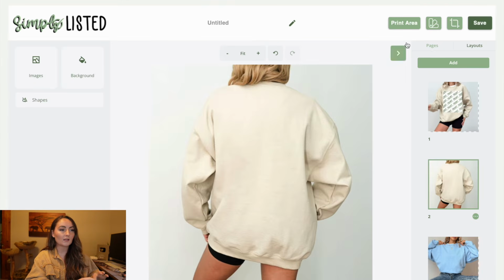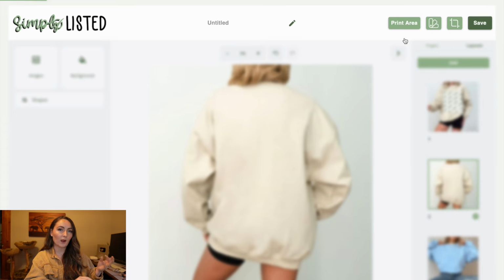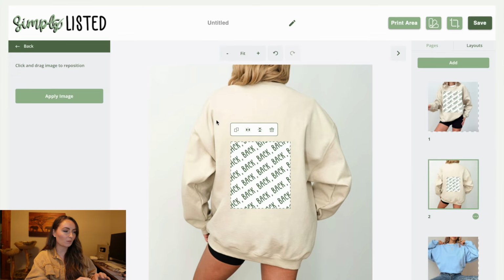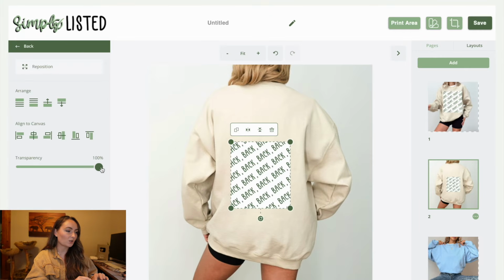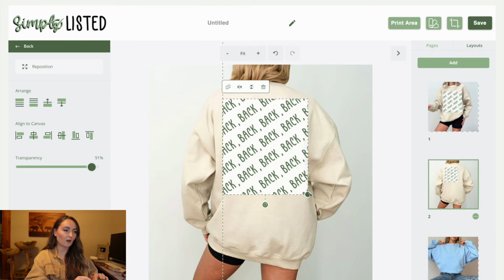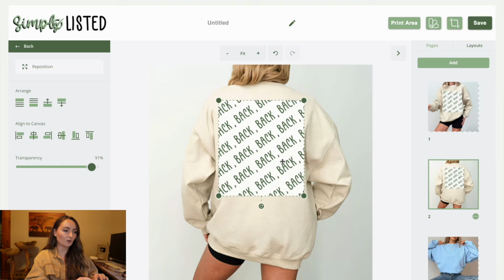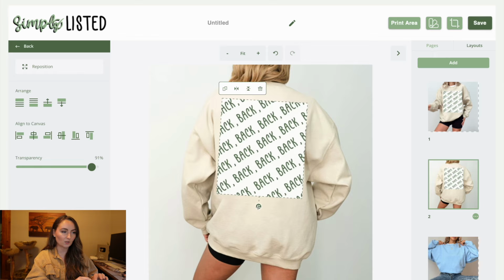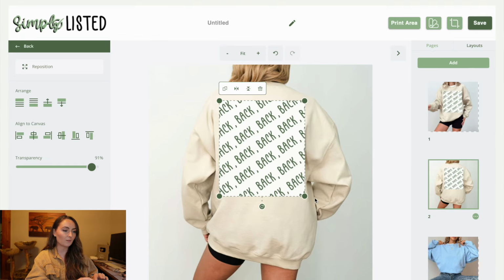But we'll go through these, and the next one I'm going to add it to the back because we want this to grab the print file from Printify that we put on the back of that sweatshirt. Again, click Apply Image and bring down the opacity so it looks a little bit more real. And again, try and match up exactly how they have it on Printify. You can always tilt this if you need to. I wouldn't say I necessarily need to for this, but you can do that.